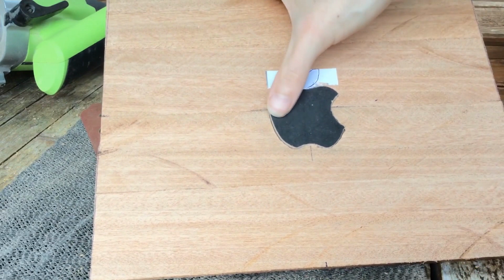Now that I've got that to fit, I'll work on the leaf part of the apple. Now I'll be able to put some glue on that and sand it flush.